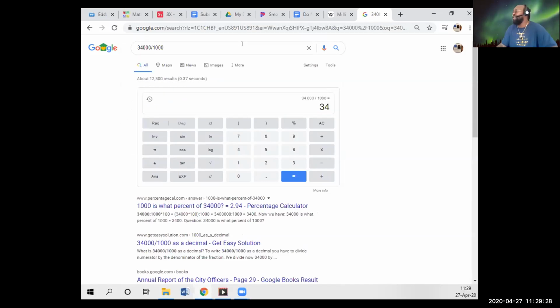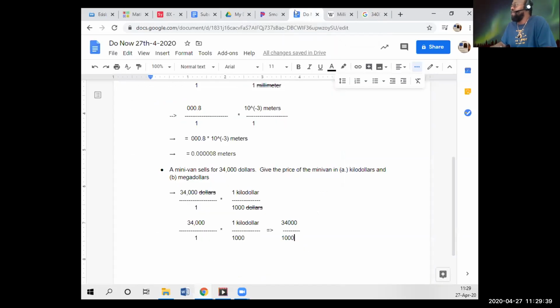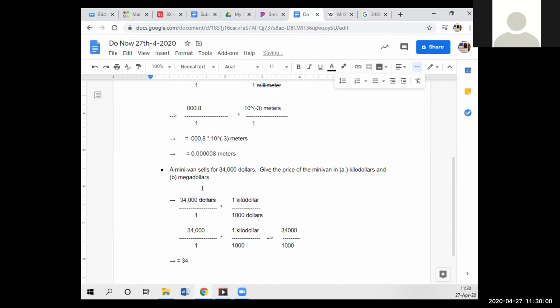And he's got it. He's right. I'm just doing it to show you how to quickly calculate this stuff as it gets along. I got you. So that's just, like we said, the answer. Finally, 34. So put an equal sign. Equals 34. And that's the answer? That's it for that part. We still have to do part B, though. That's for A. So it's 34 kilo dollars is the answer. It's just 34 kilo dollars.